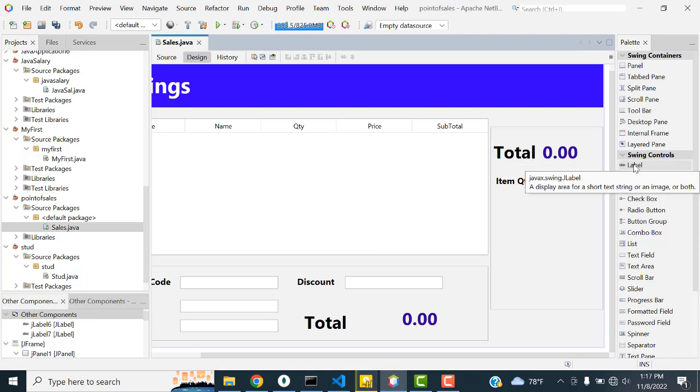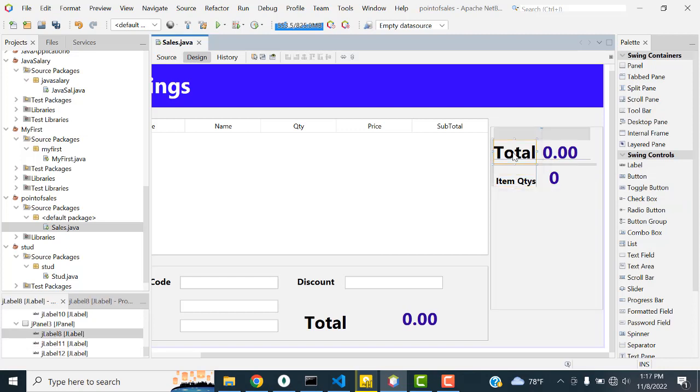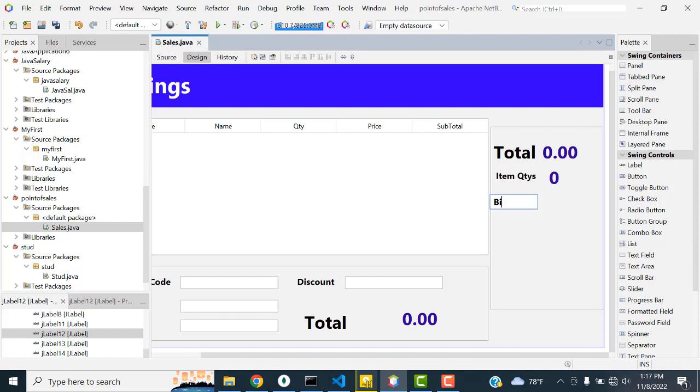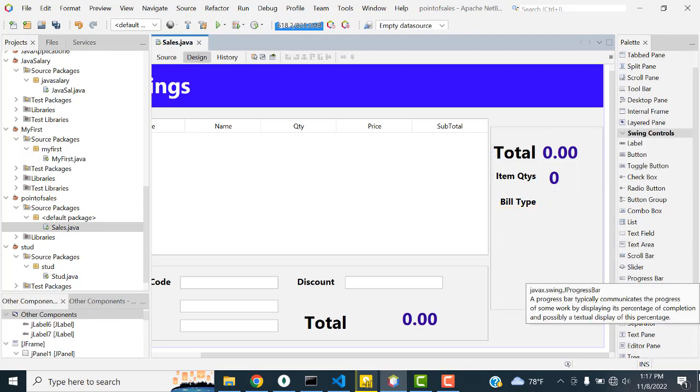Okay. After that, bill type. So the same thing. We have to write bill type. Bill type, you need a combo box.